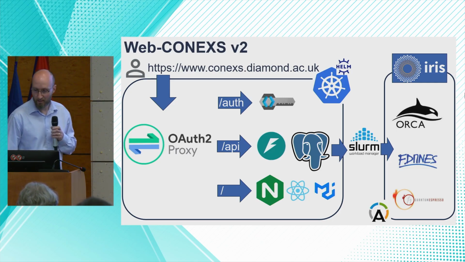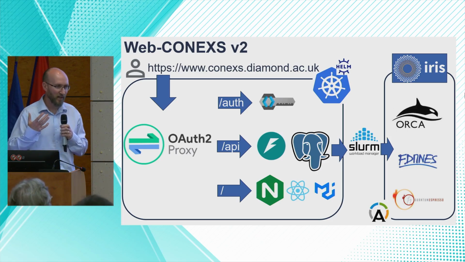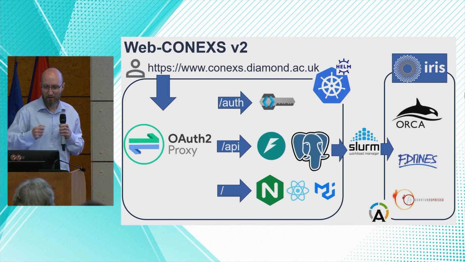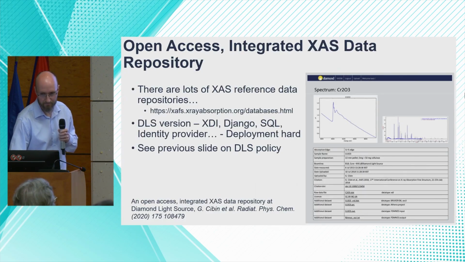We'll still use Slurm and Apptainer and Singularity for the containerization, but we should have a nicer system where the users can see the output file being appended to as the calculation is running, and we can use things like H5Web to be able to render nice simulated XAS spectra in the browser when the calculation's finished. Yeah. So this is in progress.